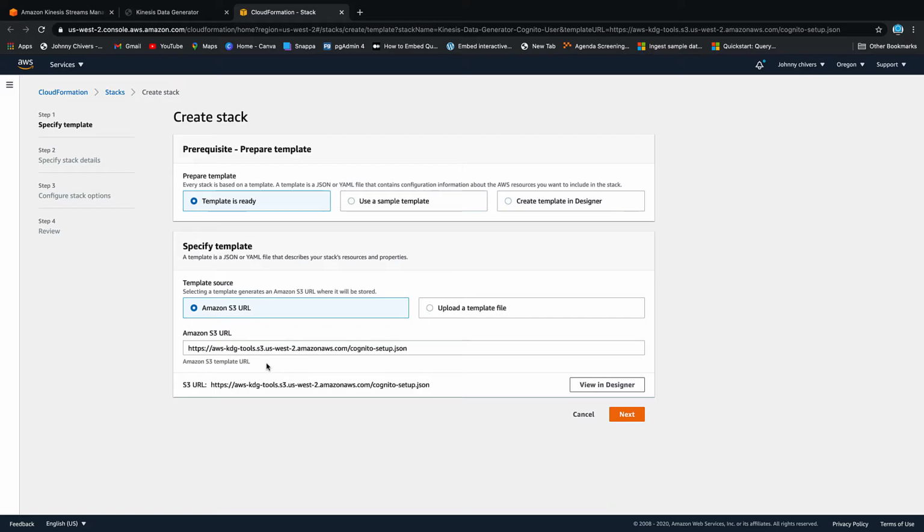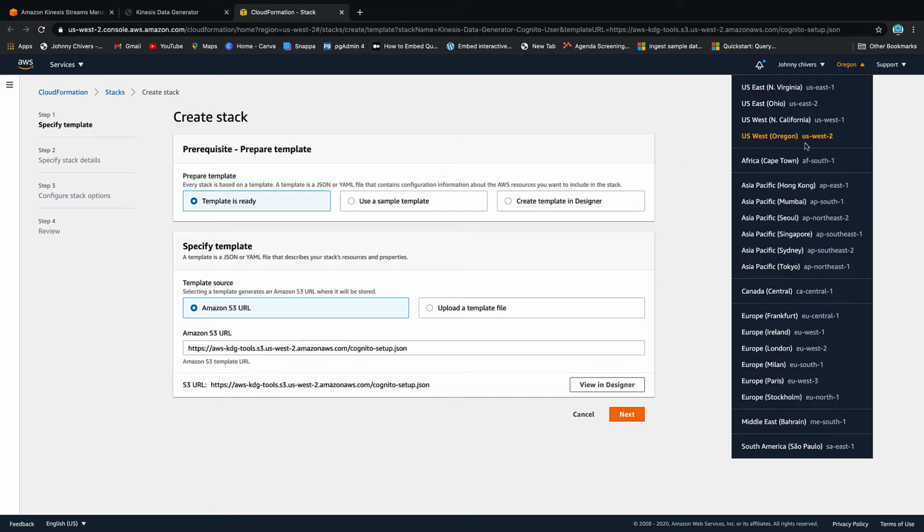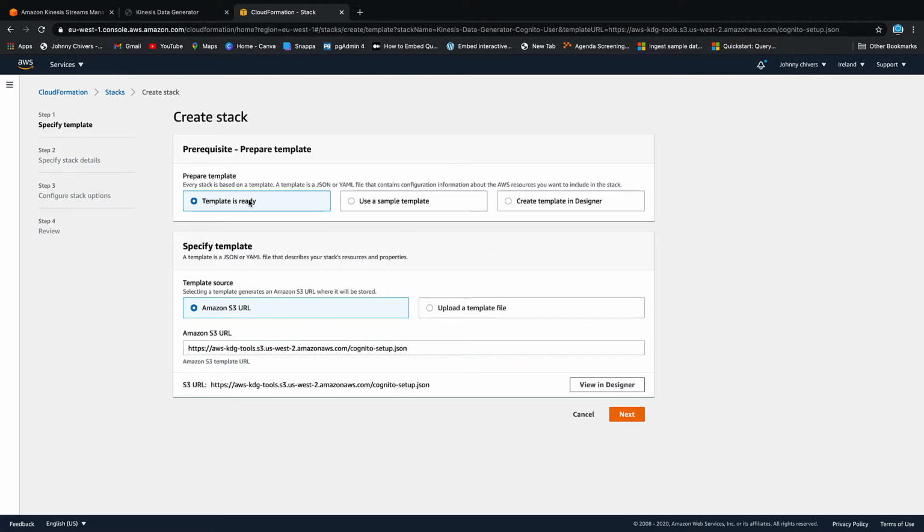For instance, the background is a web UI inside our AWS account. It costs a few pennies when we run it. It's not much whatsoever, and it really saves a lot of hassle. This always catches people out. It defaults to US East 2, so make sure you reselect the region you're working in. So I'm in Ireland. Make sure you reselect Ireland because we need to spin this up in the same region as our Kinesis data generator.